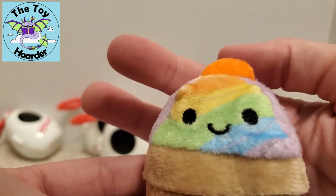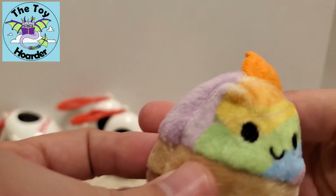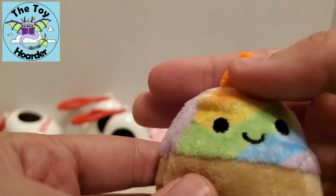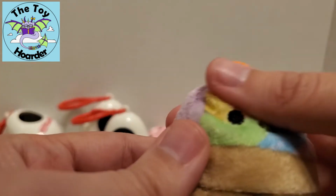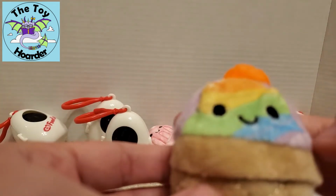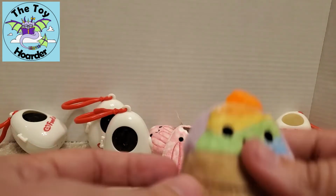He is a regular waffle cone at the bottom, and then his top half is all different colors. The back of it is all purple, but then the front has an orange swirl on top, which kind of looks like a little flame, and then the very front of his face has diagonal swirly stripes of orange, yellow, green, and blue. It's so cute, you guys.